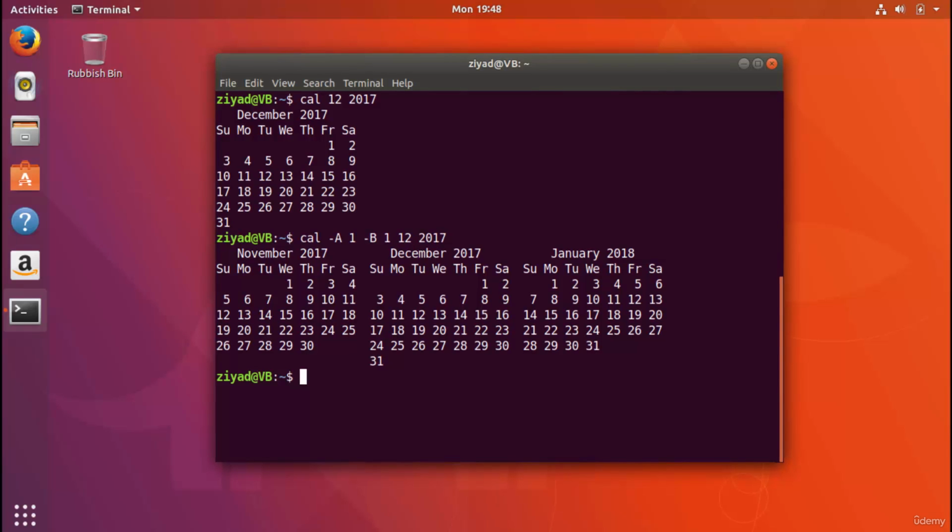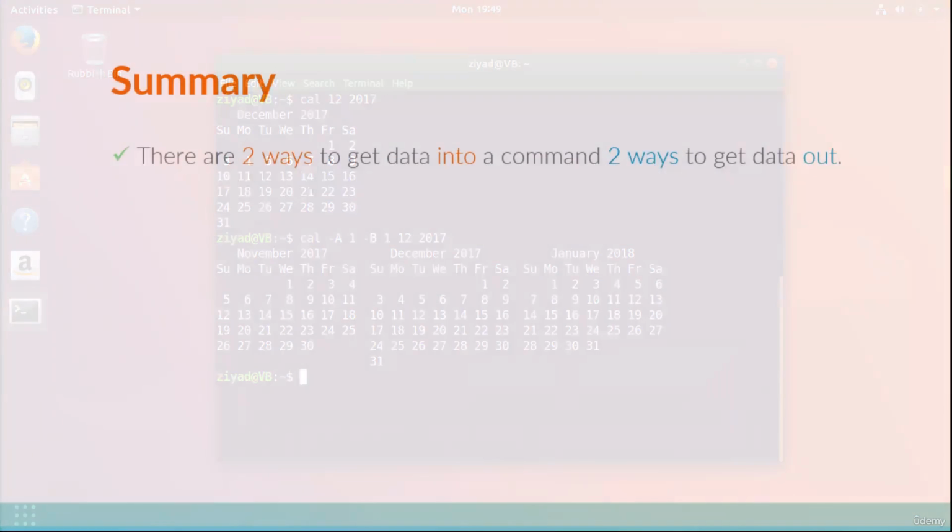There is one other key difference to keep in mind, though, in that not all commands accept standard input. For example, the echo command doesn't accept standard input, but pretty much every command can accept command line arguments. And if you want to know whether a command can actually accept standard input, just check its man page, and if it's not there, just assume that it can't.